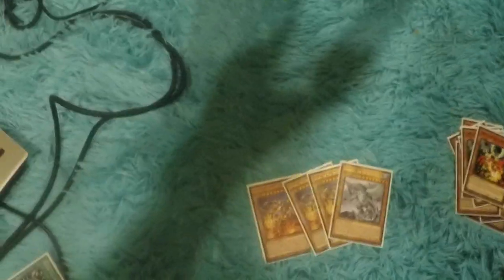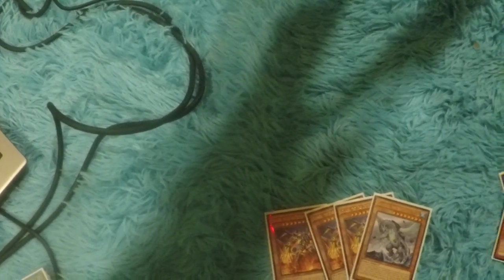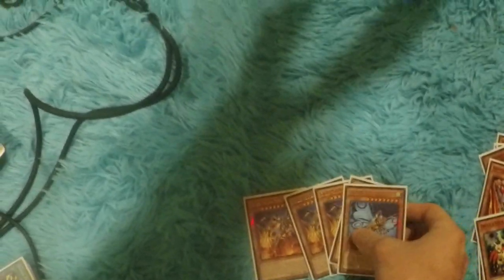Alright, so Kaiju Engine. I had one more Kaiju here. I forget where I put it. Alright, so this is actually 5 Kaiju. And I don't know what I did with my other one, so rest in peace to that Kaiju. But, oh, there it is. Alright, here's the other Kaiju. So we're running 5 Kaiju.